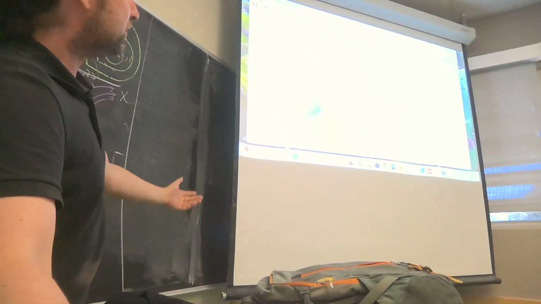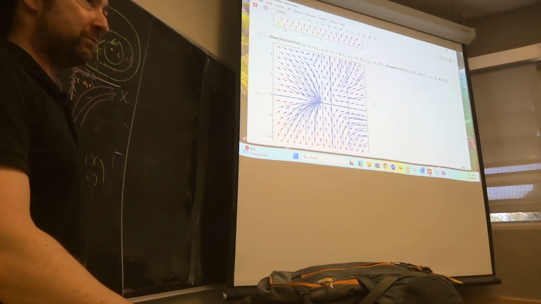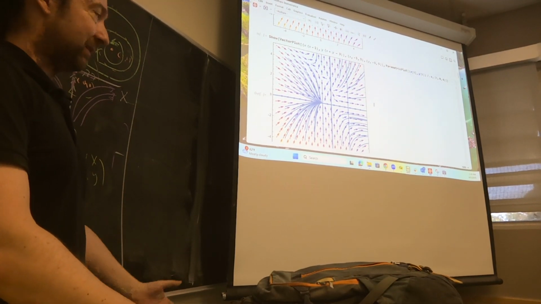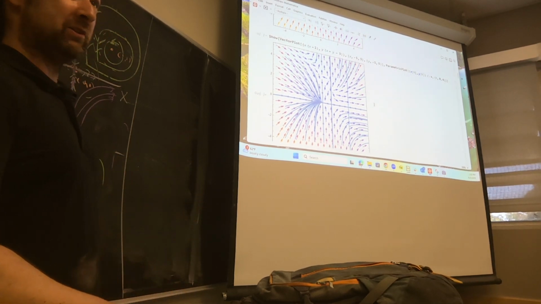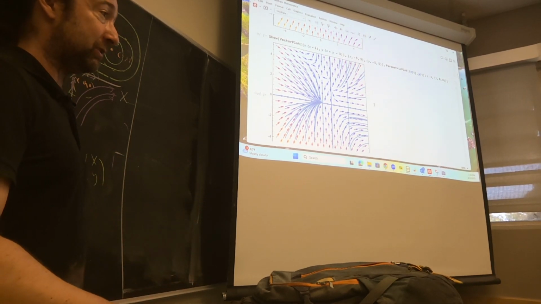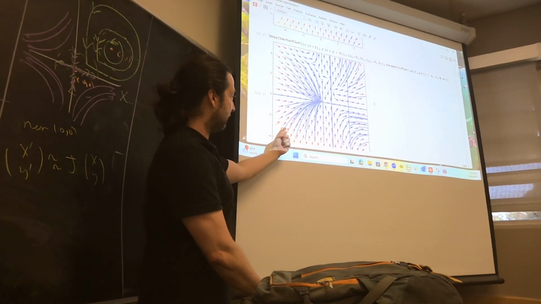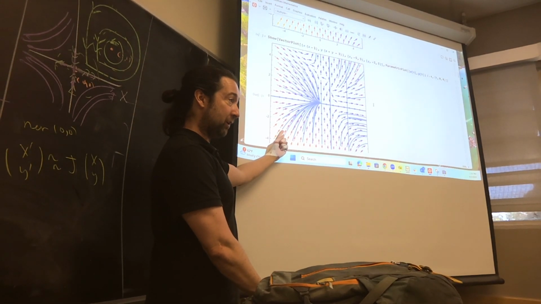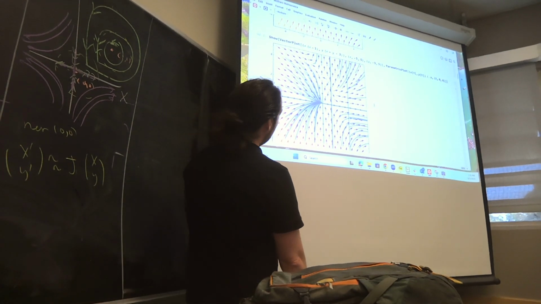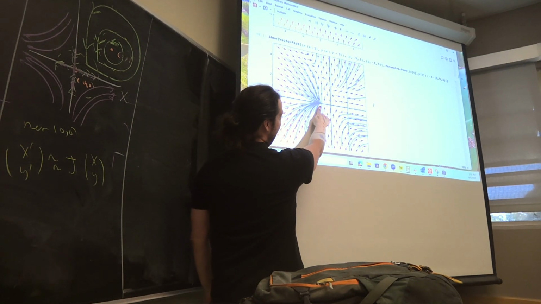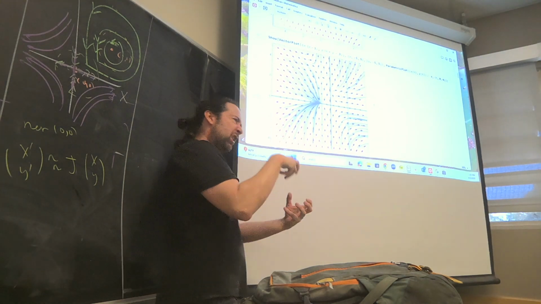Okay, so the first thing I did naively was I'm just going to hit it with a whole bunch of initial conditions and see if I can predict what's happening. Again, this is what math in practice looks like. I don't know what this is doing. I'm going to hit it with a million initial conditions and see what the curves do. So every one of these curves is generated by selecting a dot, hitting it in the numerical solver, and seeing where the curve went. So I look at that and I think, okay, there's pretty obviously an attracting, a stable equilibrium point right here. It's sucking everything in.